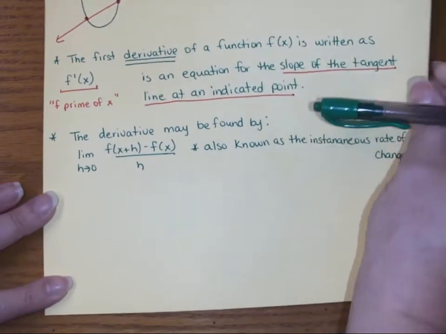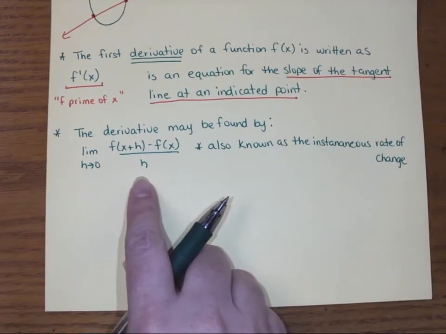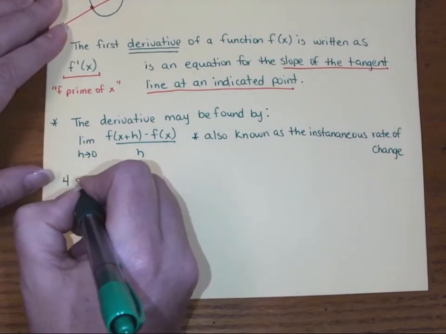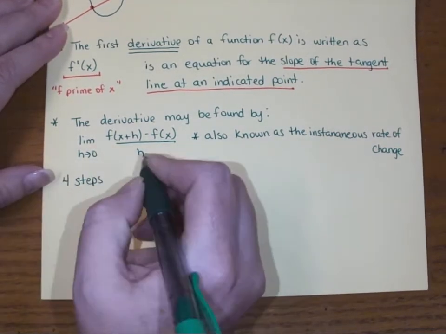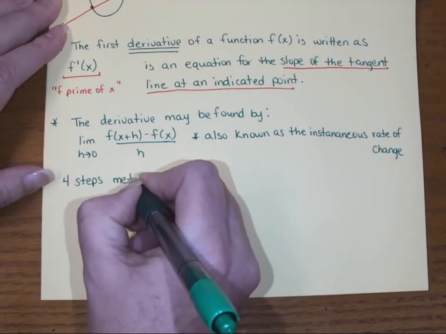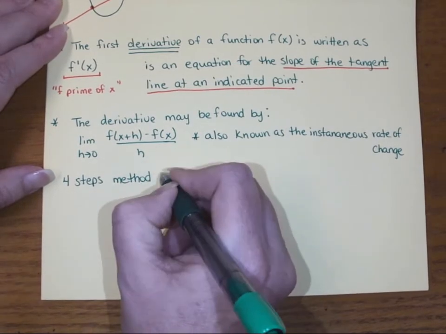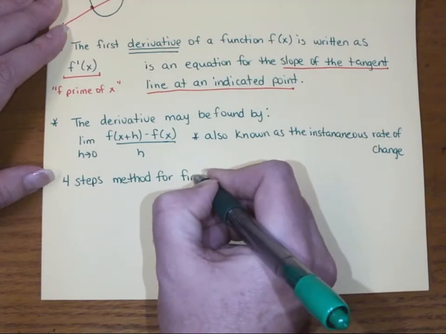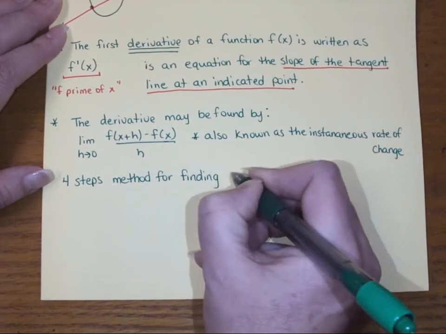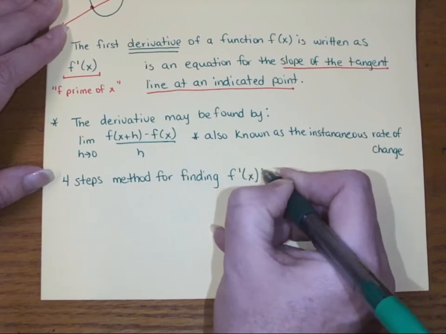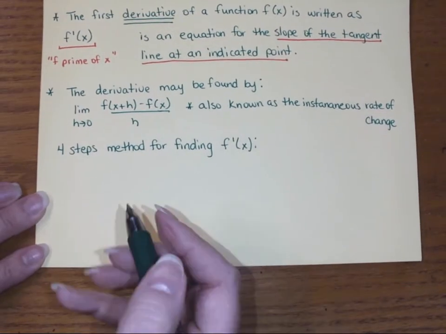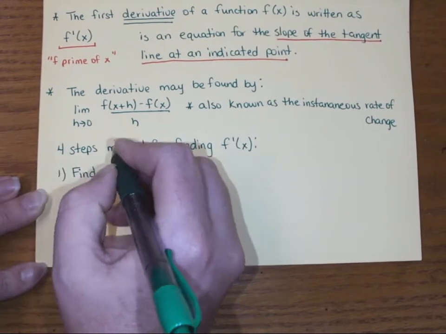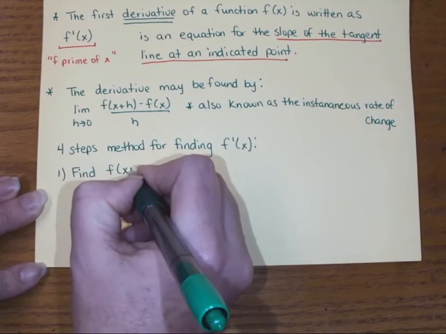Okay, so because this formula looks ugly, and remember we did this, I believe, back in section 10.1, this book and lots of calculus books use what we call a 4-step method for finding the derivative. Rather than trying to tackle this whole big ugly equation all in one swoop, we like to split it up into manageable pieces, and that's all the 4-step method really is. So the first step is, rather than trying to find that whole thing, we're just going to try to find the f of x plus h portion.